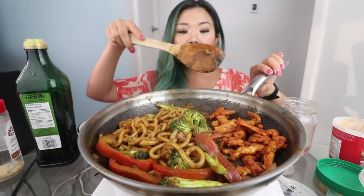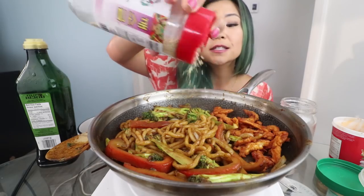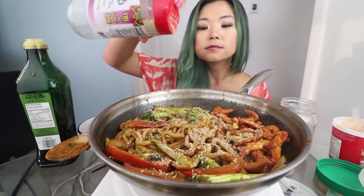So I just made some gochujang soy curls, and these are made with just some gochujang. I put some mirin, which is like a sweet cooking wine, just a little bit. And then I also added a little bit of coconut aminos, and it's so good. I thought it would be a good little interesting addition to this mukbang. Otherwise, again, you can add some chickpeas into this dish, and that's how you make it. That's it. One last little final touch I'm gonna add, some toasted sesame seeds, just all over. Oh my God, you guys.